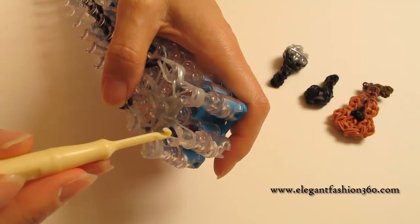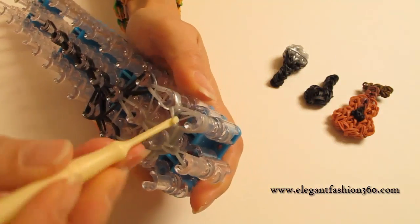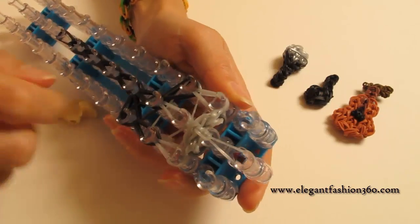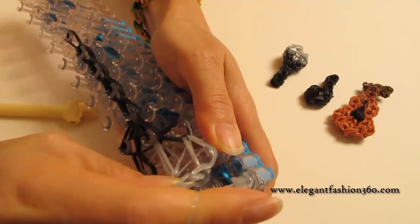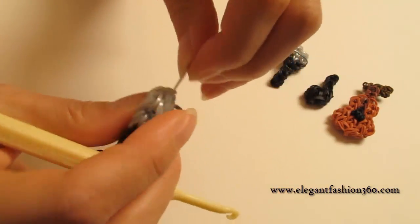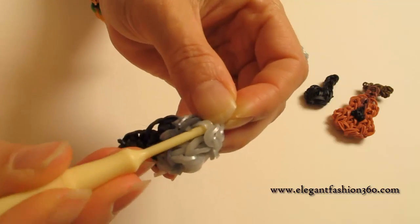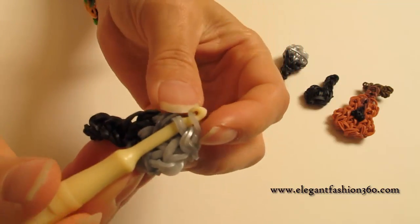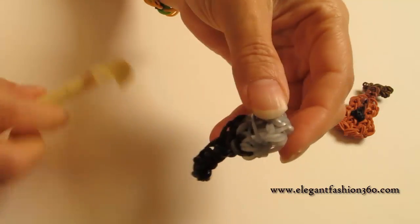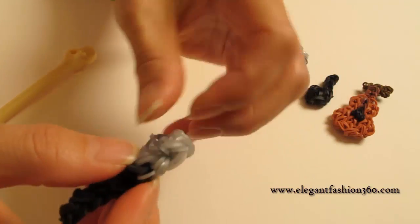And now it's time to take it off. You can use your hook to help you grab it. Release it, and now we can pull it by hand. Put this secure band — we're going to make sure we pull it really well so it won't come out. Then we're going to find a place to hide it. Any place you think is a good hiding place, just put your hook through and grab it through so it will hold. Hide it like this — anywhere is fine. We just need to straighten out. Pull little by little, and we're done.